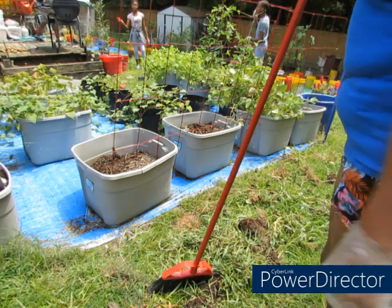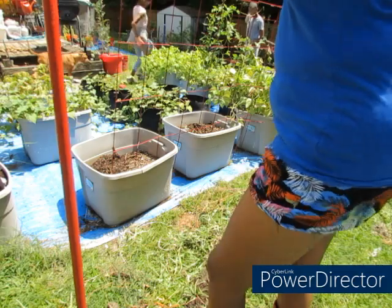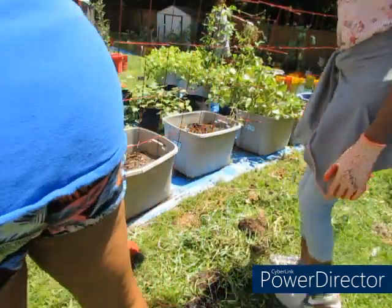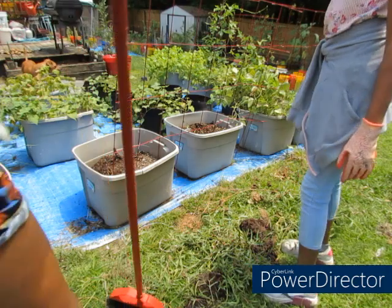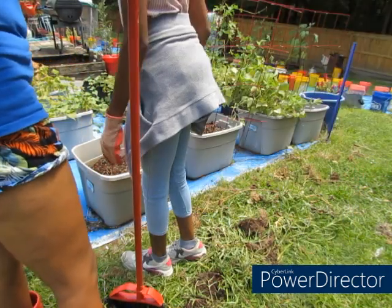But I am so excited to be getting this together for a fall garden. Like, I am super, super, super excited for this. You just do not understand how good it makes me feel to be actually getting it together. I can't wait to drop these seeds and all that good stuff.